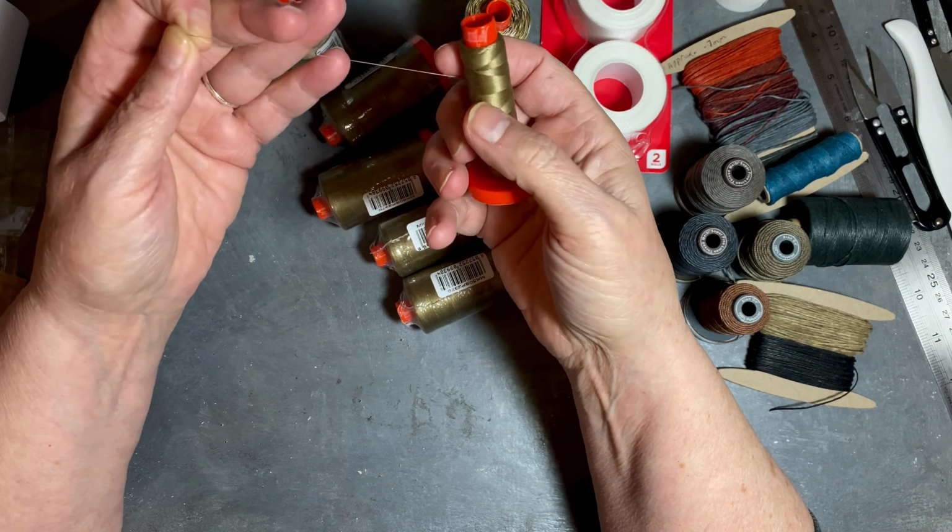Okay, so that's that. And then if you notice, this one has the same color in it, but it's also got some dark grays and creams. So it's variegated, but it's very subtle. So I'm going to be experimenting with that too.